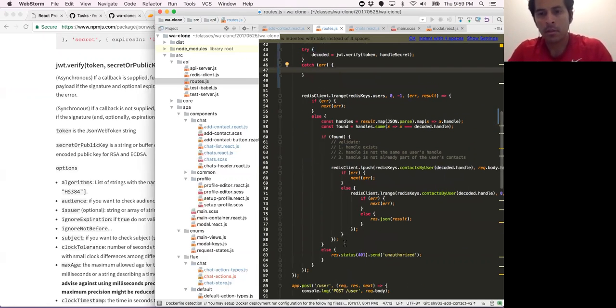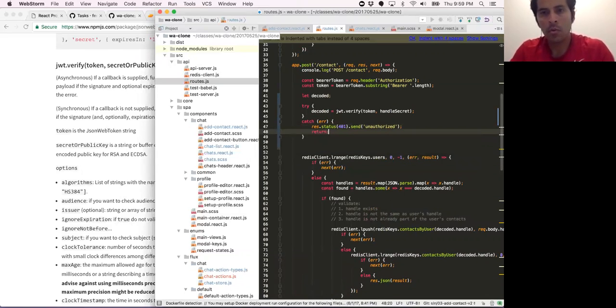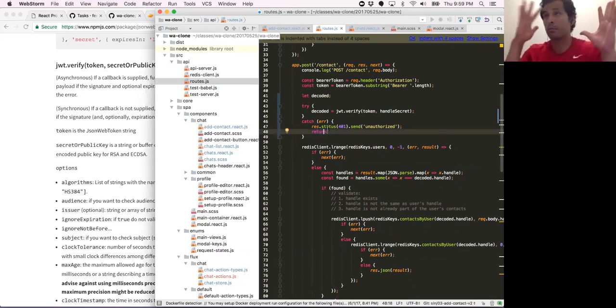We could just do this. Important to do a return here, because notice, it's different than your more traditional web servers.